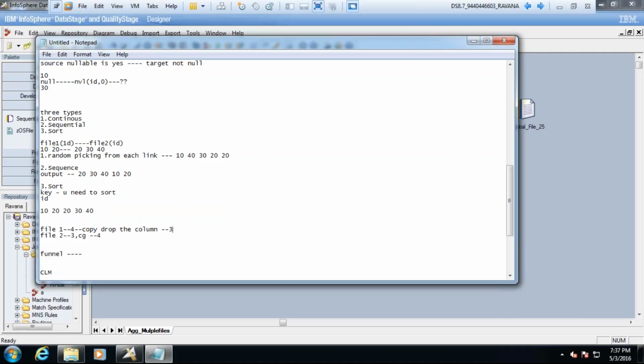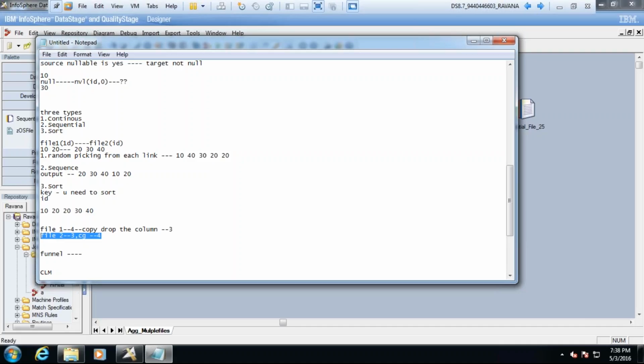Either you can make it a 3 or you can make it a 4. But in ideal scenarios, you will not get a chance to drop the column because every column we are bringing is valid. So the column generator is the ideal solution. But sometimes in rare scenarios, you might get a dummy column, a column which is not at all required. Then in that particular scenario, you can just drop it.